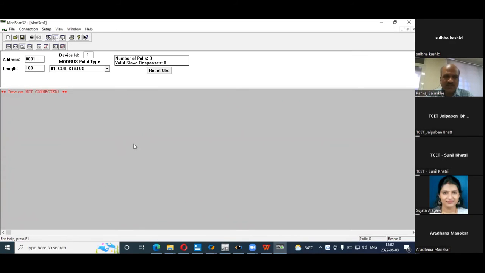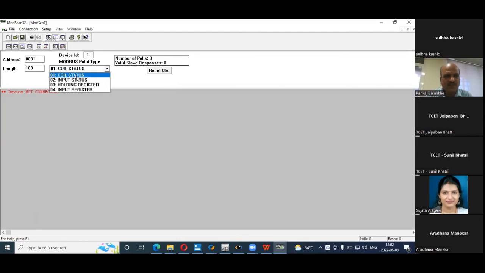ModScan software is generally used to read the response from the slave. Here you see there are four types of register, which we already observed: coil register, input register, holding register, and input status, which is the contact register.